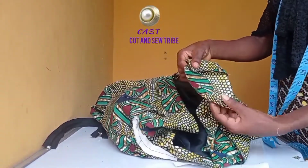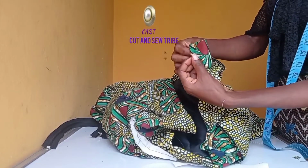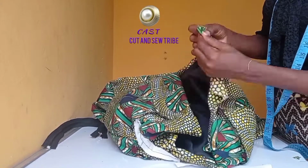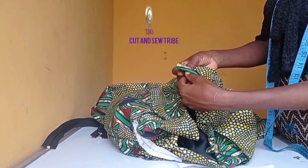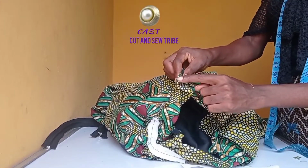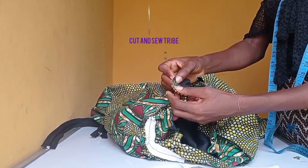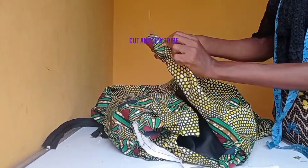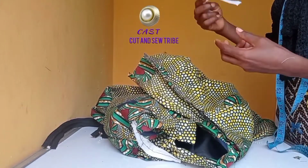So this part like this, the next thing you're going to do is that you're going to turn it like this. Can you see it? From inside, you're going to stitch this place down, so that by the time you turn it out, you will have something like this. I have done this side. I hope you can see it. So this is how the edge of your band should look like. After that, now before you close up the band, you will be attaching your elastic band.